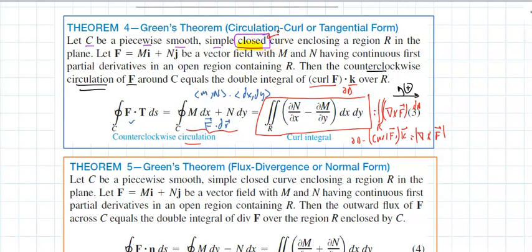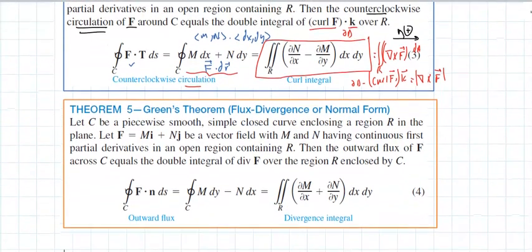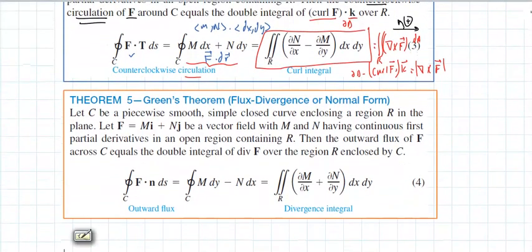I need this to be closed, and they're going to give us problems in which we do this using 16.2 the long way and using this shortcut. You're not going to see it until you see an example. And then we did flux, and they have another one for flux. They say let C be a piecewise smooth, simple, the same condition again, closed curve. It has to be closed for Green's theorem to apply, over a region with the same idea.